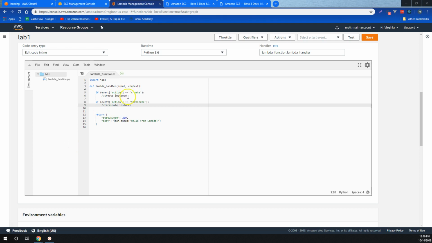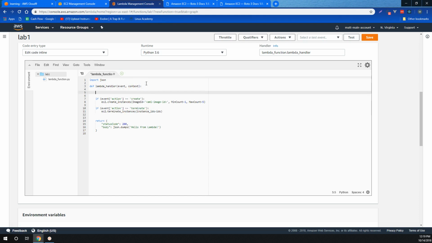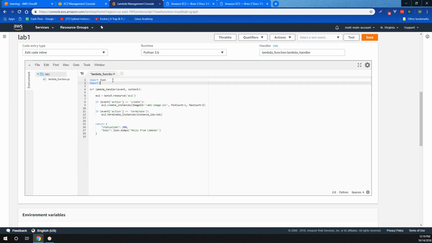Now that we have the logic in there, now we'll need to insert the command from our SDK. So for Boto3 to create an instance, it looks like this. And then to terminate an instance, it looks like this. And of course, for Python, I'll need to import Boto3.